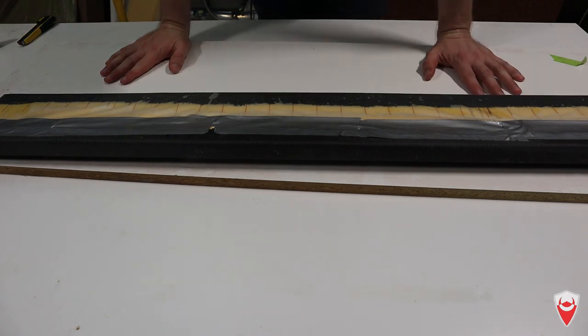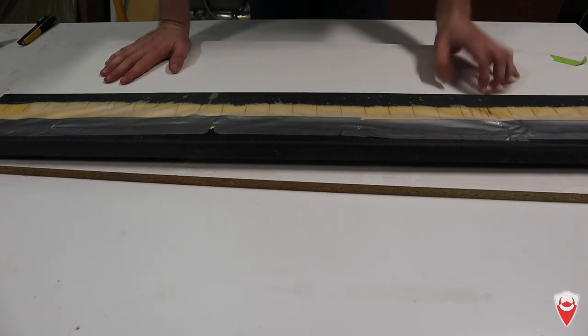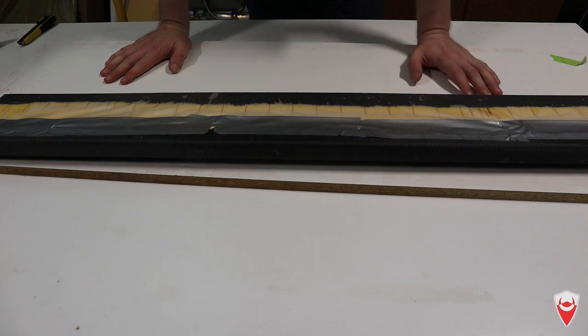Ladies and gents, it's been a couple of days and you've seen me lay the spars up on the front and rear, but I didn't really speak too much during that, so I feel I owe you a bit of an explanation as to what I did.